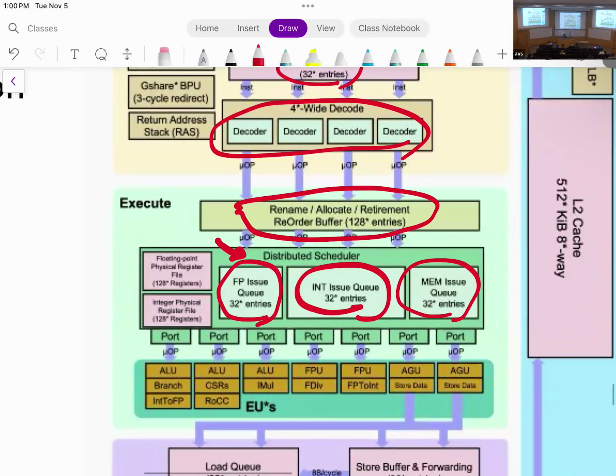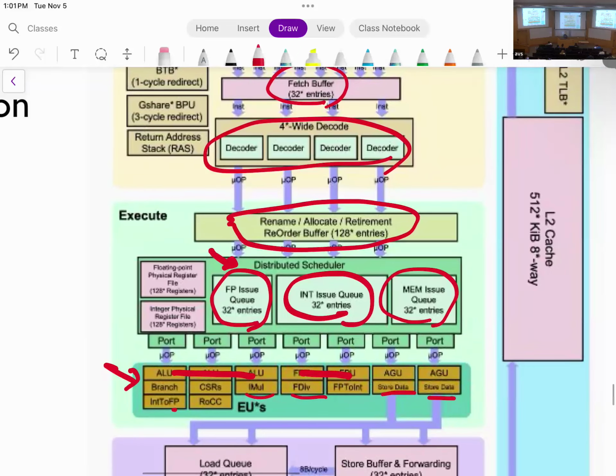And then I have tons and tons of execution units or functional units. You see that I have 3 ALUs, 4 FPUs, AGUs, branch, mul, div, store, a bunch of different things. Each one is for particular operations. So modern systems have many of these, each one for different things. I don't know, they use execution units instead of functional units, but yeah, it's the same thing. Maybe they don't want FU, I don't know. But yeah, it's the same thing.